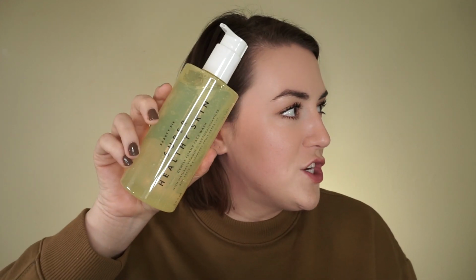Then they came out with a face wash. That's their Super Healthy Skin Gentle Foamy Face Wash. This is something that I think I'll probably just keep in my shower. It is slightly, I wouldn't say they tried to put fragrance in it. Let's read the instructions. Yeah, they did. They put fragrance in it, which is really unfortunate, but I'm not super sensitive to that unless it's heavy fragrance, so I think this will be okay. But I'm excited to try this out and see how it does.